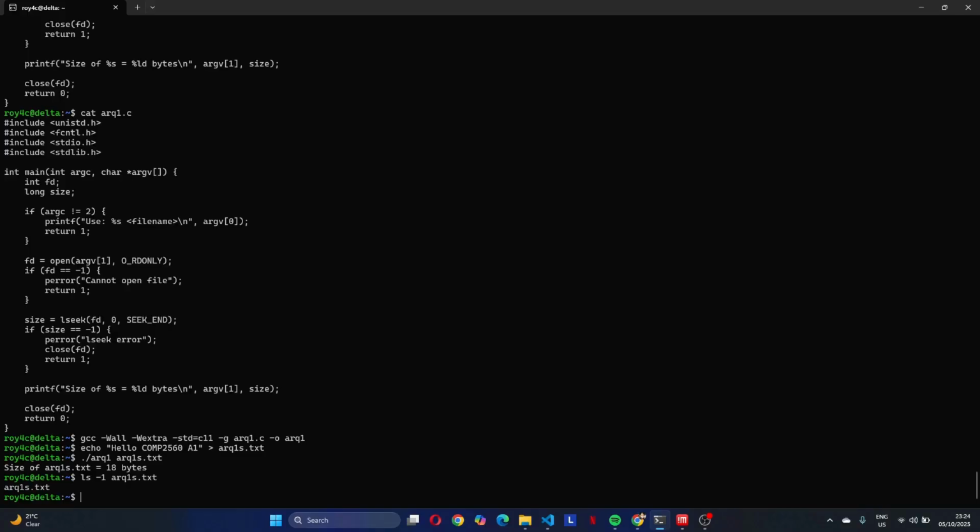So you can see the location. First we open question one, the file. It calls the lseek function with the fd, 0, SEEK_END. The return value is the offset at the end, which is the file size in bits. You can see my program matches with the ls -l size, so it's correct. Let's go to question number two.